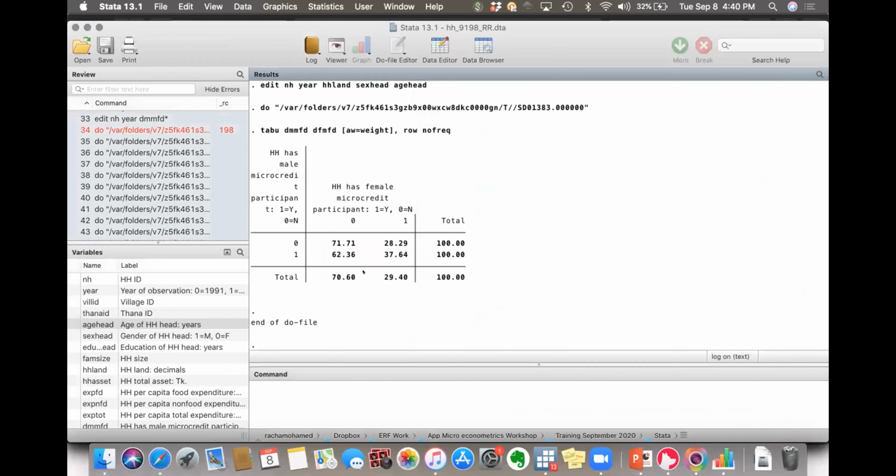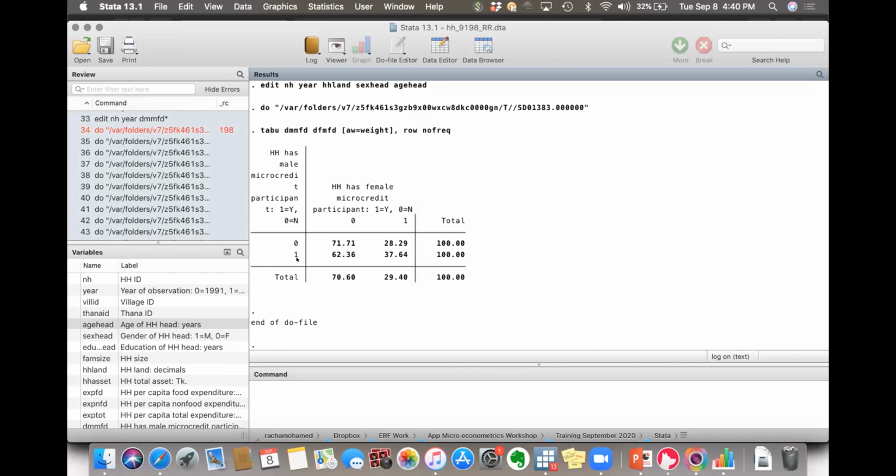So here, for the columns we have if there's a male participant or not. So among the households who have 0 male participant, 71 or 72% have also no female participant, but 28% have a female participant.